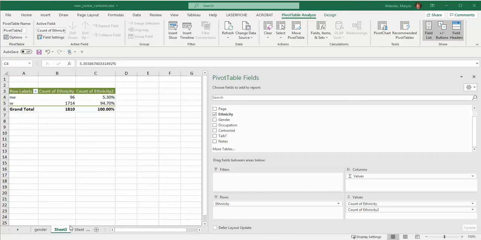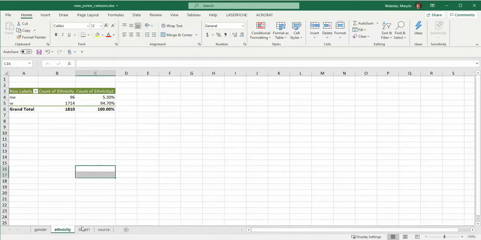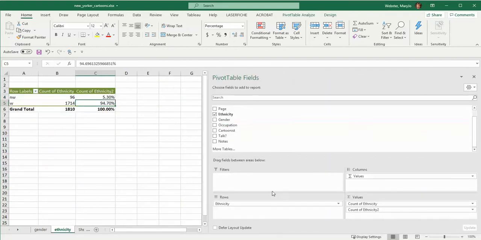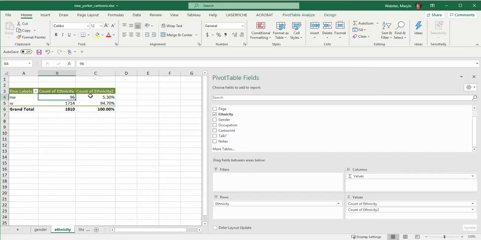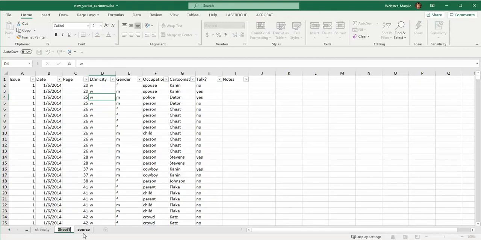Let's do one more pivot table. So I'm going to label this ethnicity. And now we'll go back to our original sheet. Oh, here, I want to make sure I point this out. The pivot table fields builder thing is here, but it sometimes will just disappear on you. And that happens if you click outside of your pivot table. All you have to do is click back in your pivot table and this will come back. All right, so let's go back to our original data, and I'm going to call this main data. I like to keep my sheets named.